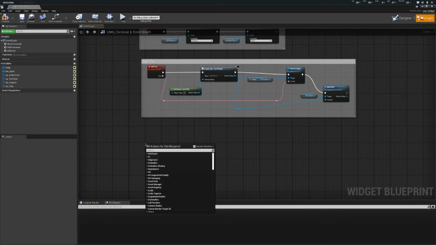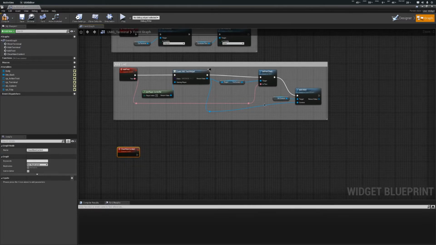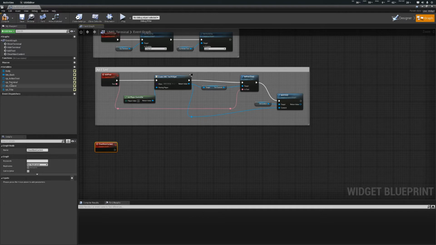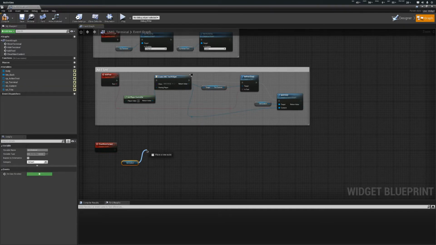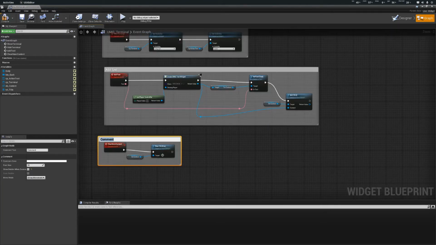The next event will probably be the most complex one we've done yet, so just create an add custom event and call it clear main content. And this is going to clear the scroll box, so it's got nothing in it, so we can reuse it basically. So drag off from your scroll box holding control. When you drag from it, do clear children and then link it up. Now the hardest part of this is to comment it. Clear main content. And that's that one done.